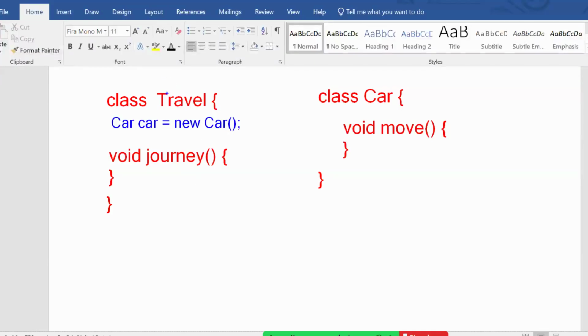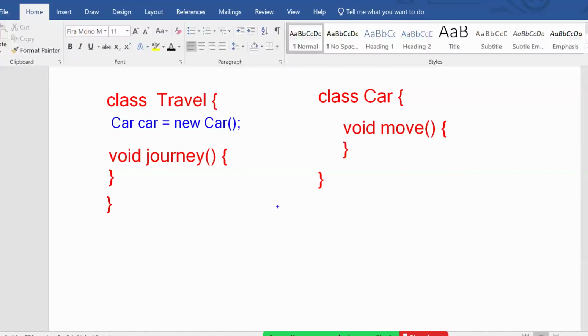It has a dependency object called Car. Suppose now this Travel object, the dependent object, wants to change the dependency object. Right now the dependency object is Car, but now this dependent object wants to change the dependency object from Car to Bike.